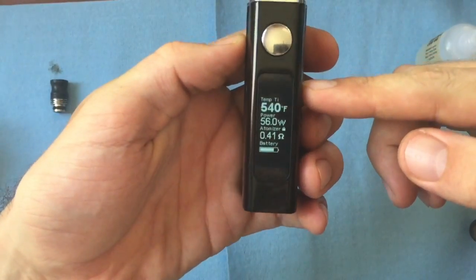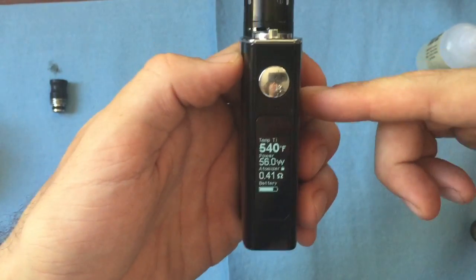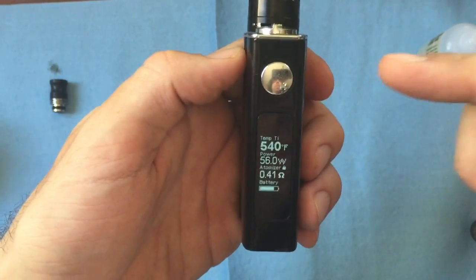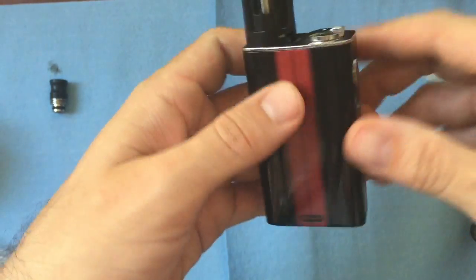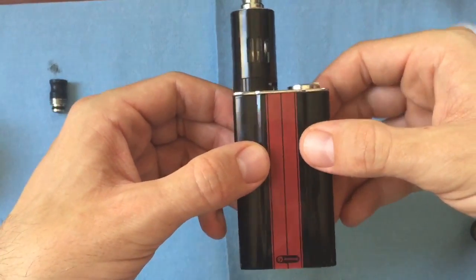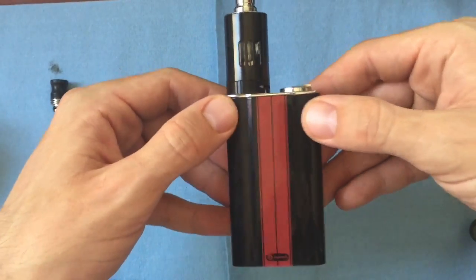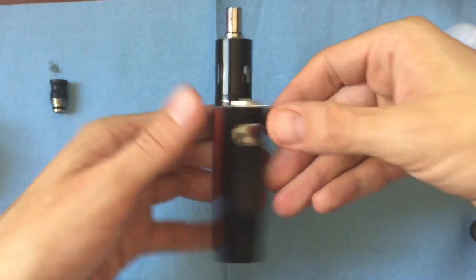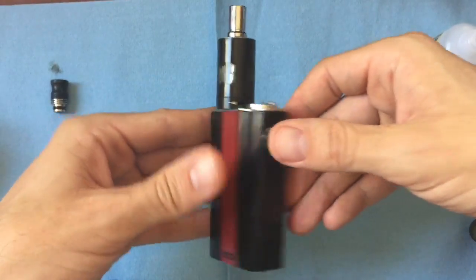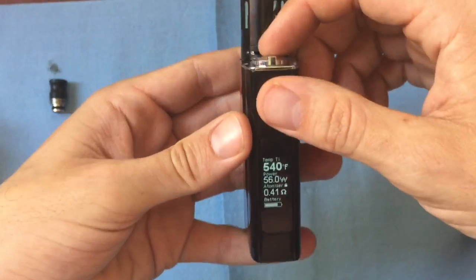Inside, it's rated at 5,000 milliamp hours. There's a 3 LiPo battery stack in here. However, I have read reports on Reddit that once they've actually done a teardown of this, it's been 3 single 1,500 LiPo batteries, and while doing the math, what does that equal? 4,500 milliamps. So my question to JOYTECH is, where are you getting that extra 500 milliamp? Does it have an extra 500 milliamp? I'm not sure. Is this a reason I wouldn't get this? Hell no. It doesn't make that big of a difference. I would like some clarification on it, but for the time being, I'm not gonna make a stink out of it. Let me show you the menu system a little more.